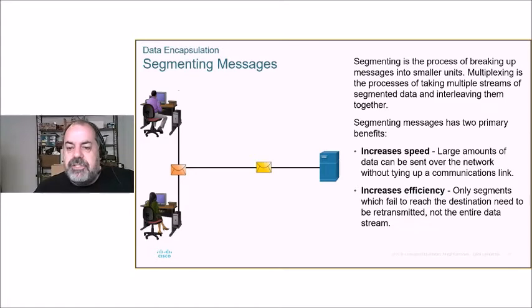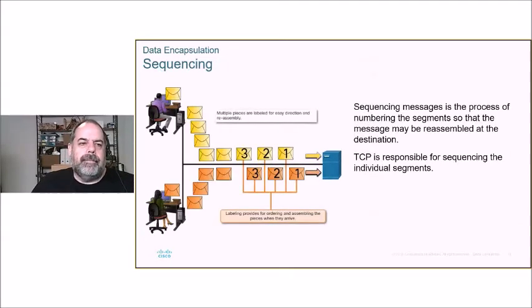Another one is basically efficiency, in that if I started sending that 10 gig video file and there was an error, I'd have to start again, wouldn't I? Because where is that error? And so by having the smaller chunks, you can actually do error checking on each small chunk, and so you don't have to resend the entire data stream if it fails. And so there are more than one reason why we do that. And so that's why TCP chops up the big data chunk into segments, numbers of segments, so of course it can be reassembled at the other end. But basically it's just so you can share bandwidth with others as well as recover from errors more efficiently. And so basically you sequence it so that when they arrive at the destination, the machine knows how to reassemble that message as it should be.